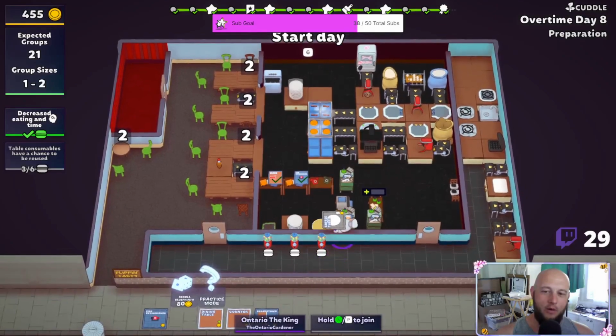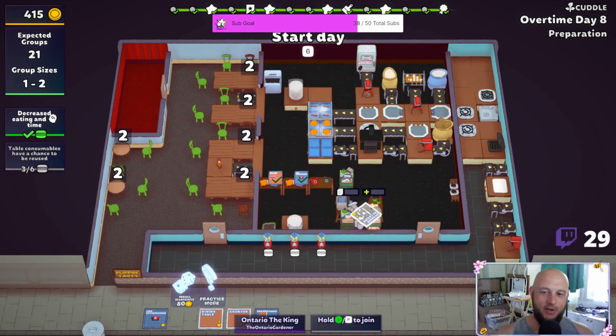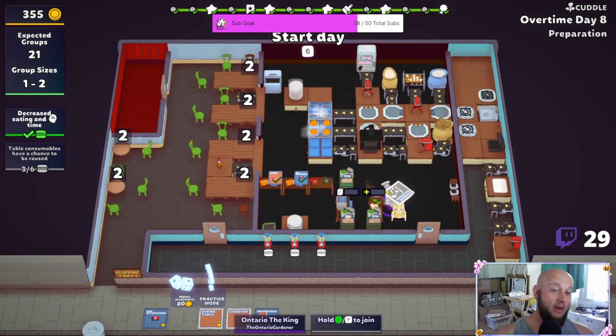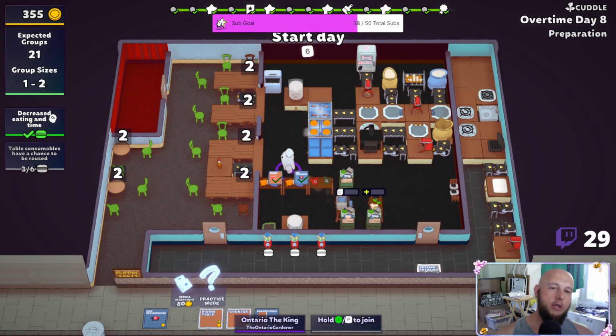Okay. So, cup of table syrup. They did take the syrup. The last customer of the day took the syrup. I keep just buying these. We could probably start setting up, eventually, auto dish clearing. The only issue with that is we'd have to push the... Actually, no. If we get one more of these, we could set up auto dish clearing. We'd have to lose a table, though, but I think that would be okay.